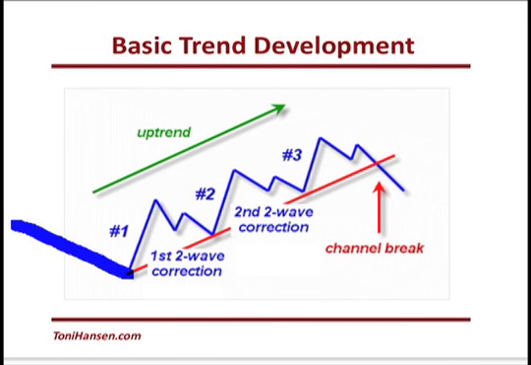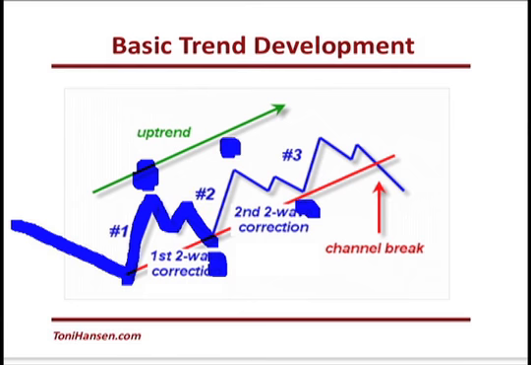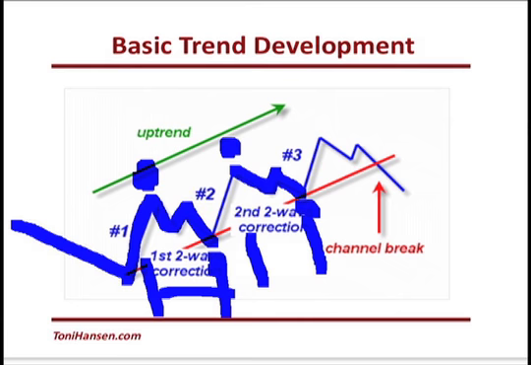Basically, when we're looking at these 3 waves of trend action here, notice the correction. This correction from here to here, and again from here to here. These corrections are very, very key. When they are equal in terms of how they form, this is where you get the clear trend development taking place. This is where you can say with confidence, yes, you're going to see a better correction of the trend following that 3rd wave up or the 3rd wave down if you flip this over.